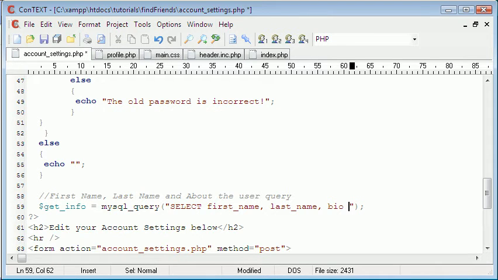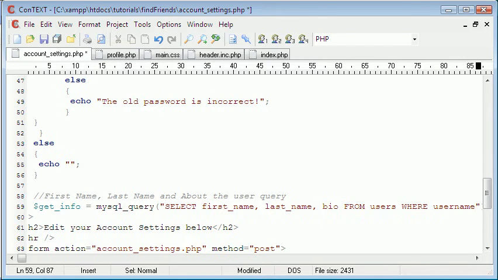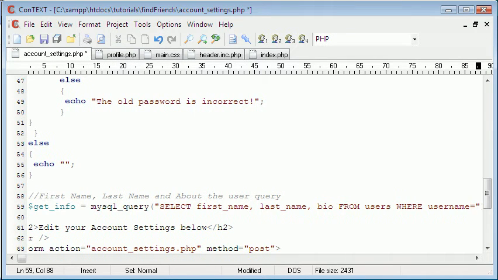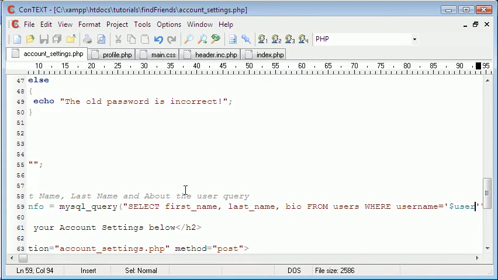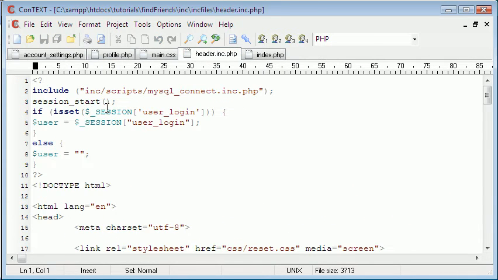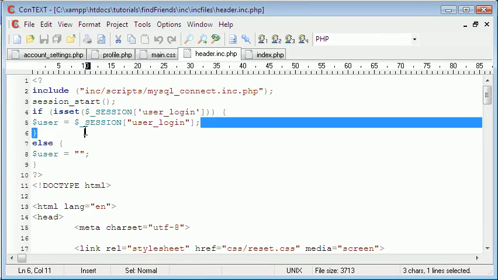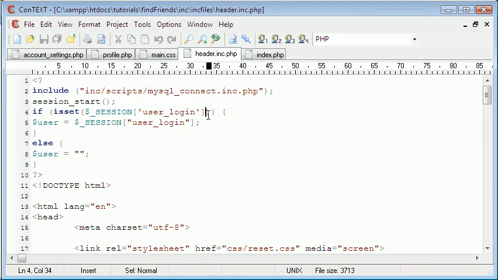So we could say from users where username equals user. The variable user is once again from our header.inc file, which is the session login, or user login even.